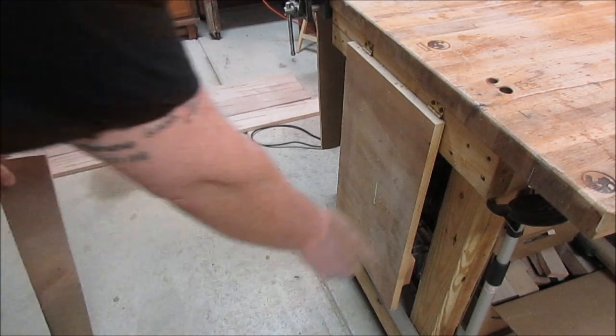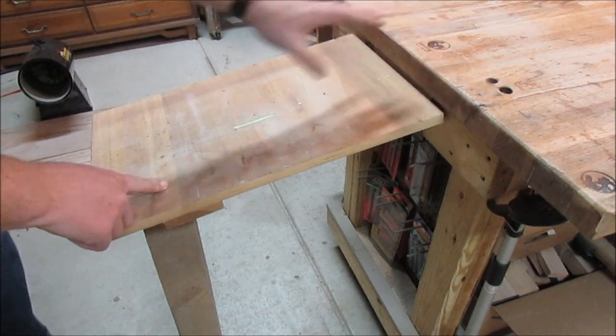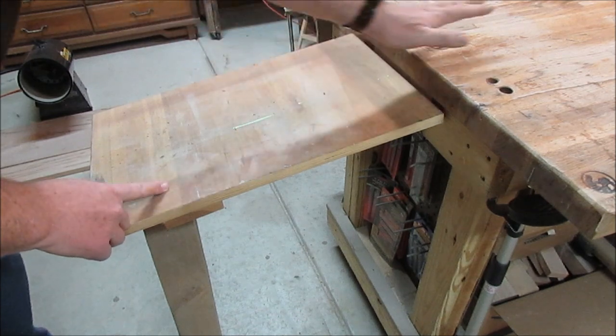A while back I showed you how I put this board on, where I could put the board underneath it, put it up, and use it for my spray adhesives to keep everything off my workbench. But recently Nick Ferry showed Jay Bates something that was real neat, that I can eliminate this and use my workbench.